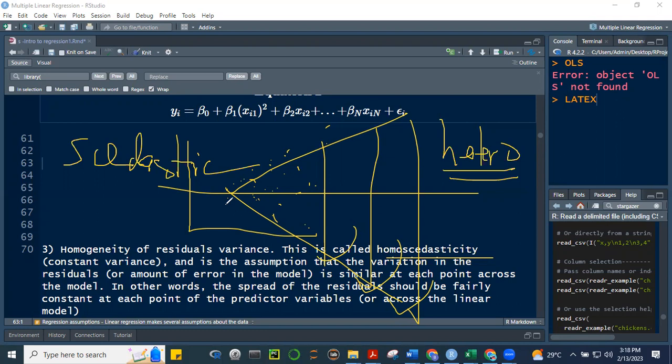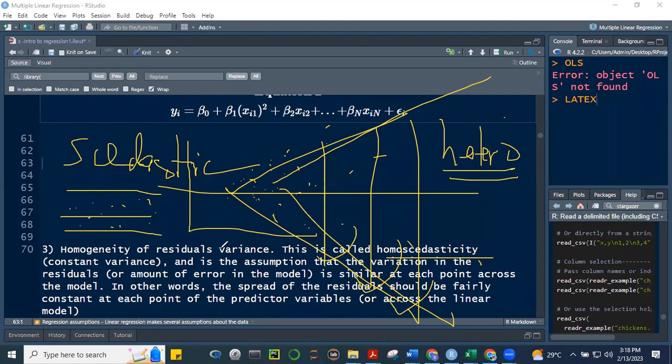Are the residuals constant? Ibig sabihin, wala ba siyang trend na pataas o pababa? Kasi ito may trend na pataas. Or it just behaves along this bandwidth. Kung ganyan lang yan, okay yan, kasi constant variance yan.